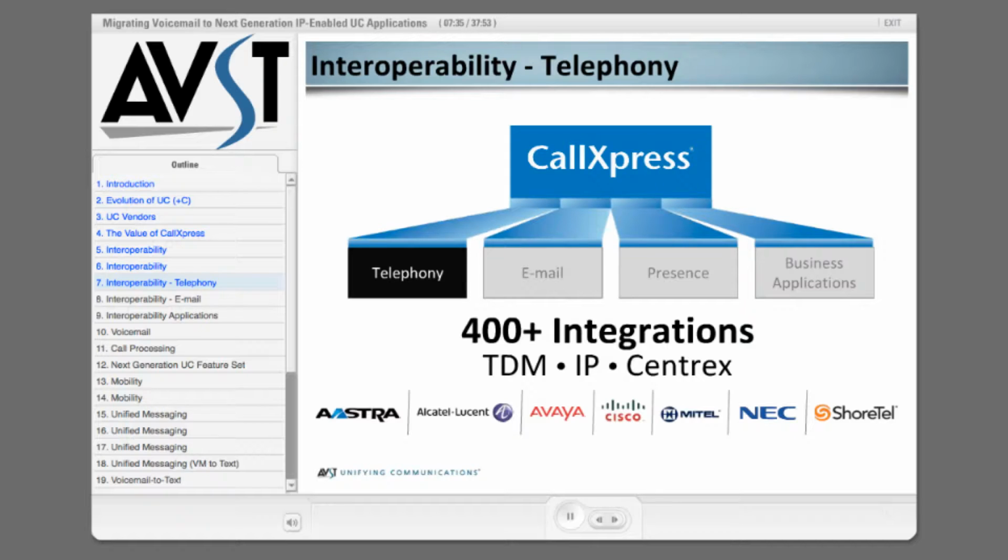And in addition to that, CallXpress provides simultaneous integration to multiple PBX environments, allowing for an easy coexistence or a smooth transition from an aging PBX to a new platform.